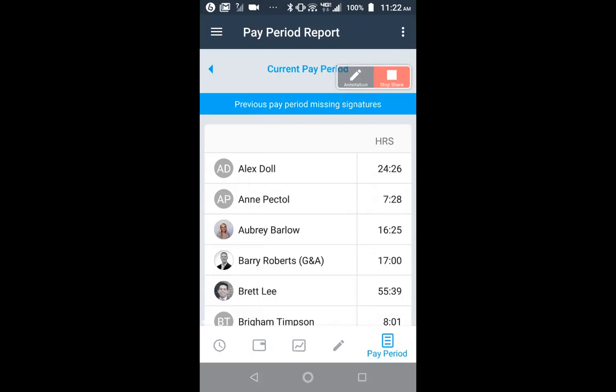So now onto the time card sign off. The time card sign off is designed to allow your employees to verify their time at the end of the pay period. You'll notice that we have a supervisor column there as well.